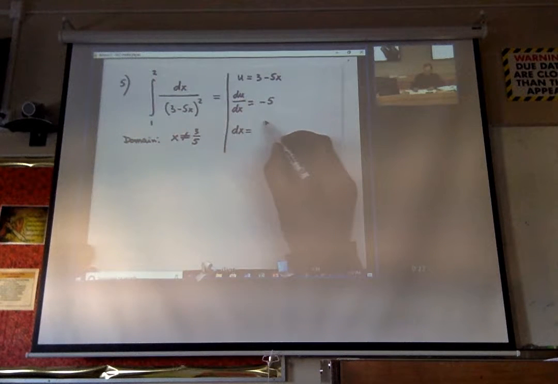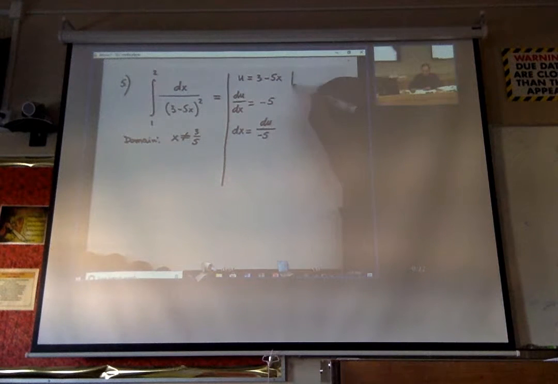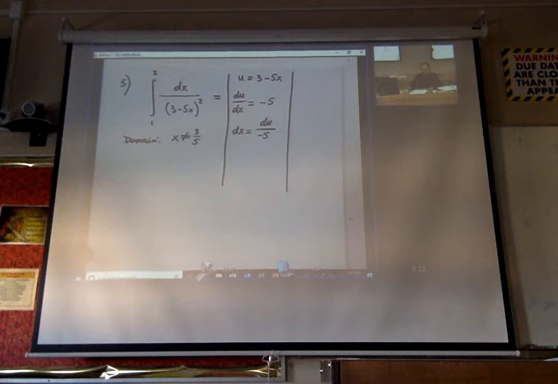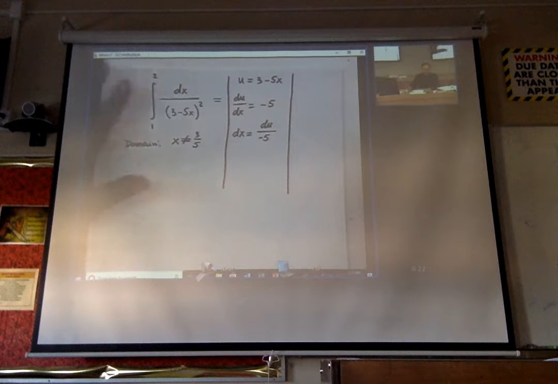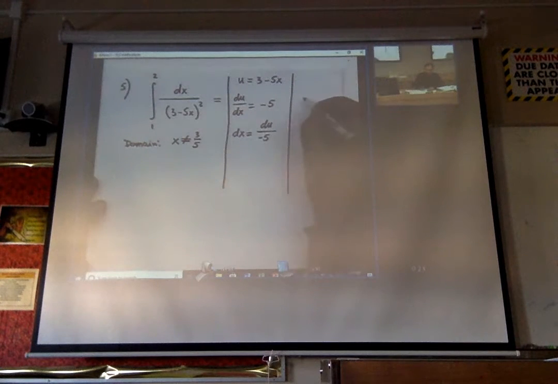So we have du over negative 5. Now, I'm going to tell you something else. I'm extending this line, meaning something else will happen. What will happen is this. If you look back at the original problem, you have the variable x, right? That means your x is sitting between 1 and what? 2. Now, you change this integral, and we'll substitute in a moment. You change this integral to everything with u. Okay, do you understand? So let's continue, but we'll see what's going to happen.